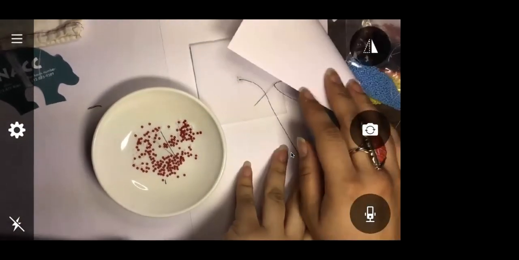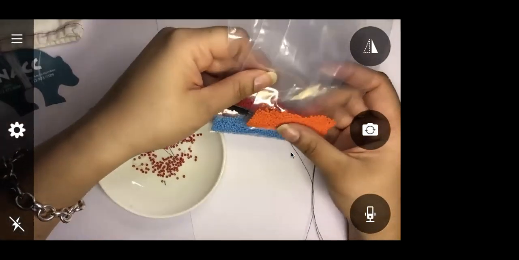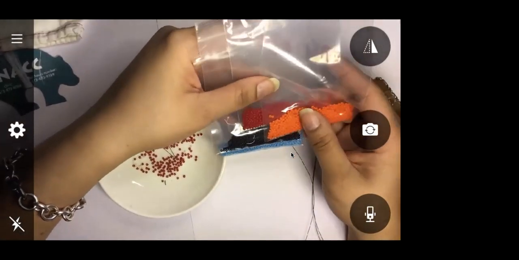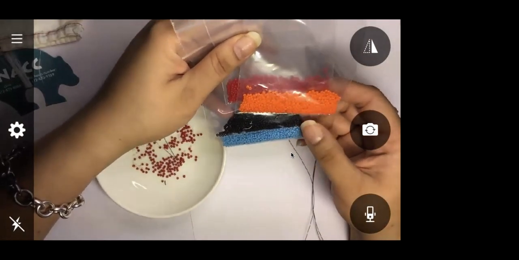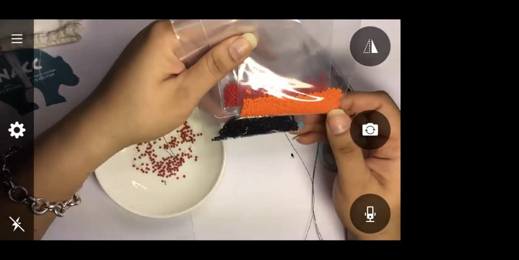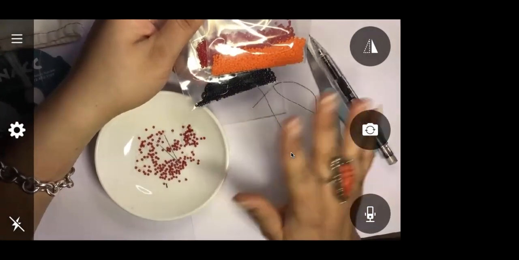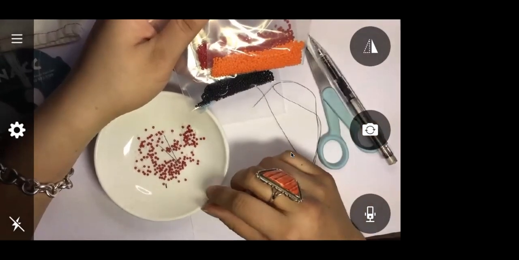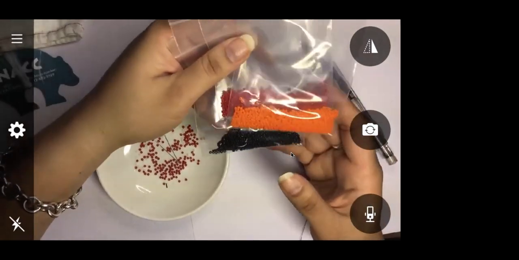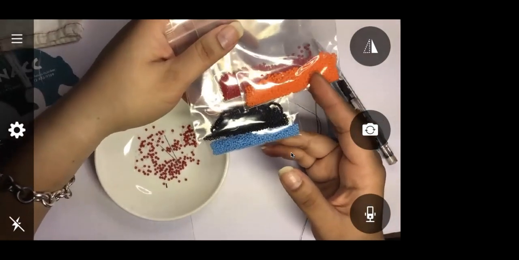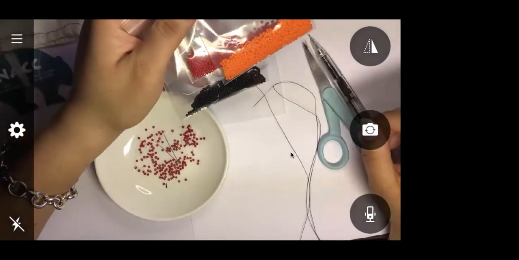Yep. So when you're getting your beads out, one thing you want to do is put out just enough, just what you're going to use, in your dish in case it spills. The fewer beads you have in your dish, the less will spill out, and the less you'll have to pick up. These days I don't even pick beads up anymore. I just leave them on the floor.